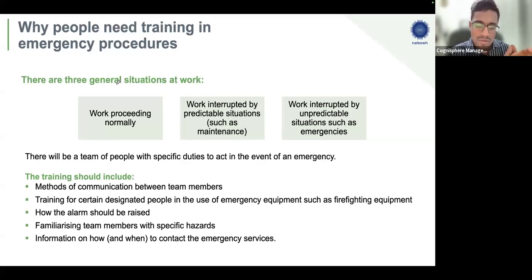And then you are also going to consider through what medium they will communicate. For example, through mobiles or landlines, or if you're in a remote area, maybe provision of satellite phones. That should be clearly considered. So the nominated person who would be calling the emergency services should be trained.